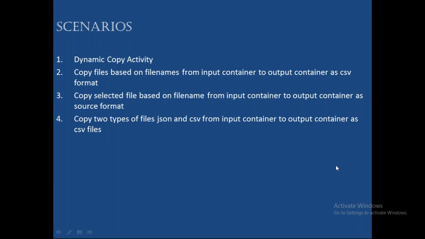While we are moving from the input container to the output container, can we add a timestamp to the file name? Yes, you can do that. Very good question. We have a separate lab for that. If possible, I will show you today as well. To complete these labs, today's session is enough, I guess, but I have a separate lab planned for that as well: how to append the timestamp to your file names. Yes, that is possible. Any other question?